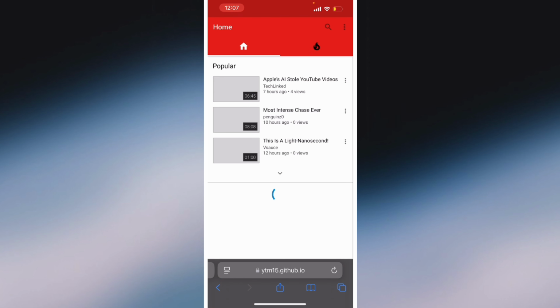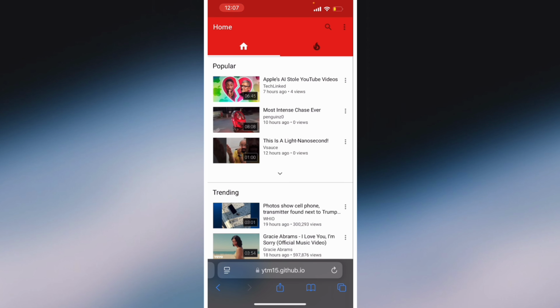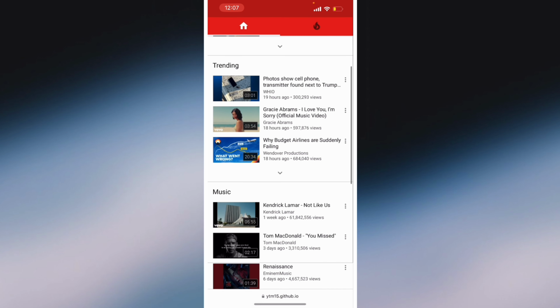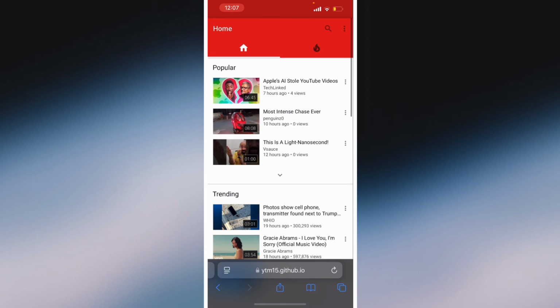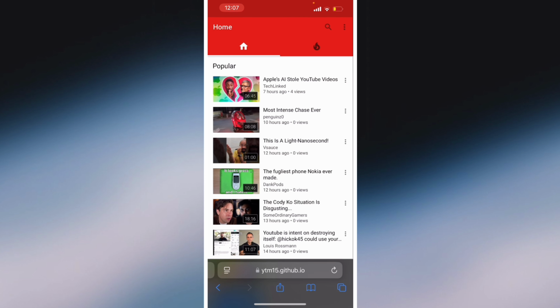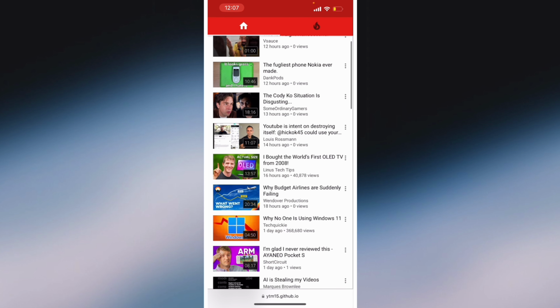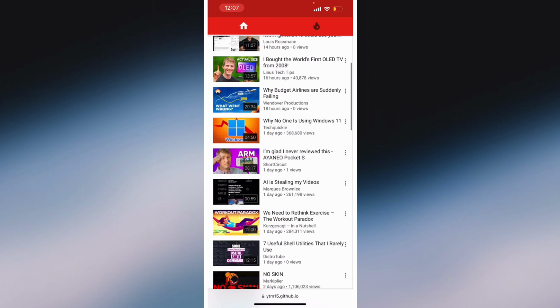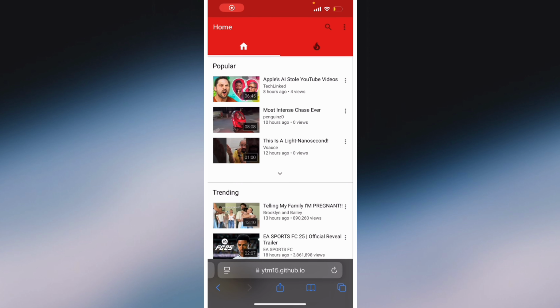It is currently on the beta stage, so there are some features that are missing and bugs. But as you can see, here's the old home page. It is kind of buggy, as you can see. Some videos somehow have 0 views and others have the right view count. But search thankfully works, which is a very common problem on the older YouTube versions.